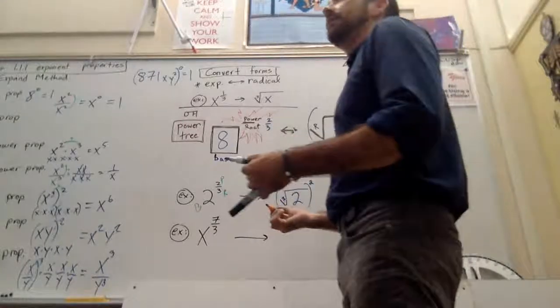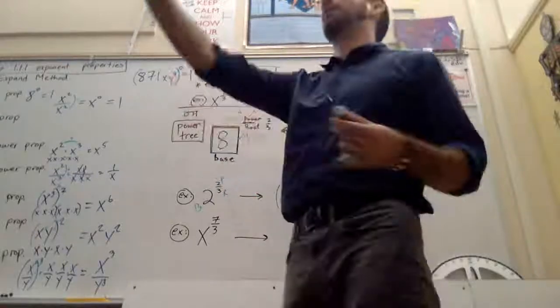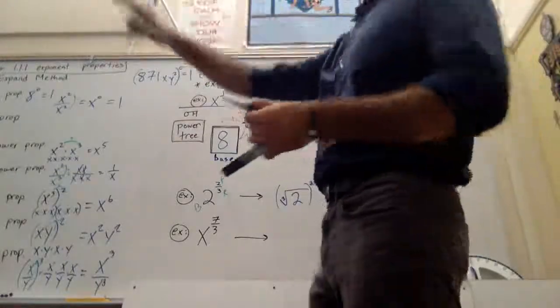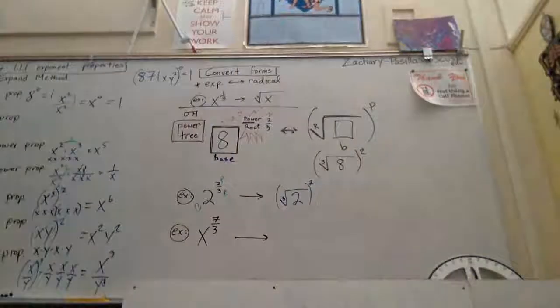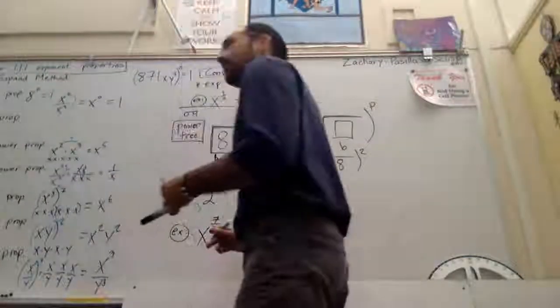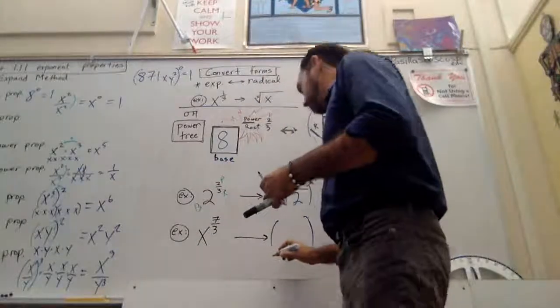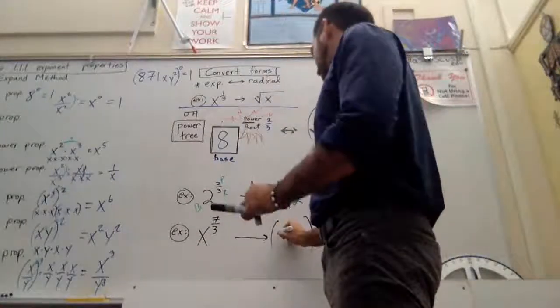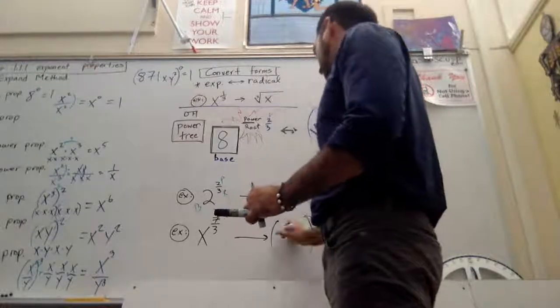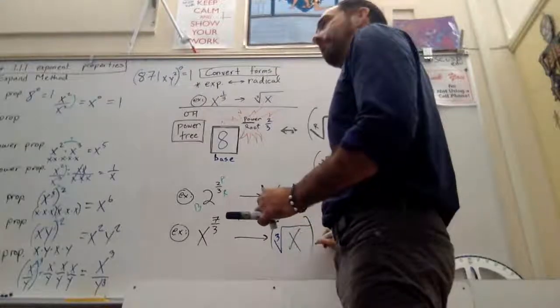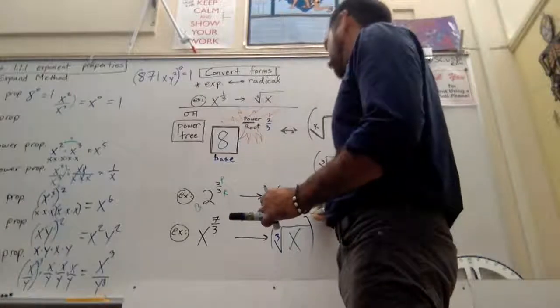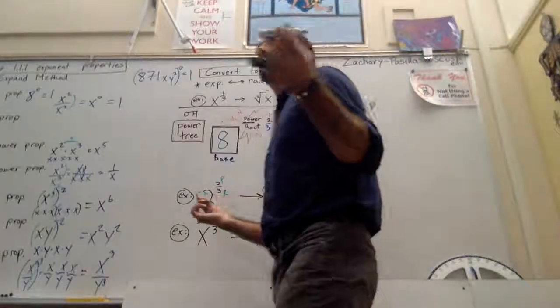Raise your hand if you got that. Straightforward. We got it. Okay, one more person from the far row over there. Somebody help me out. Veronica, help me out, please. Okay, parentheses. Good. 3 for the root. Good. X is the base. Yep. Parentheses and outside the power is 7. Perfect. You guys good with it?